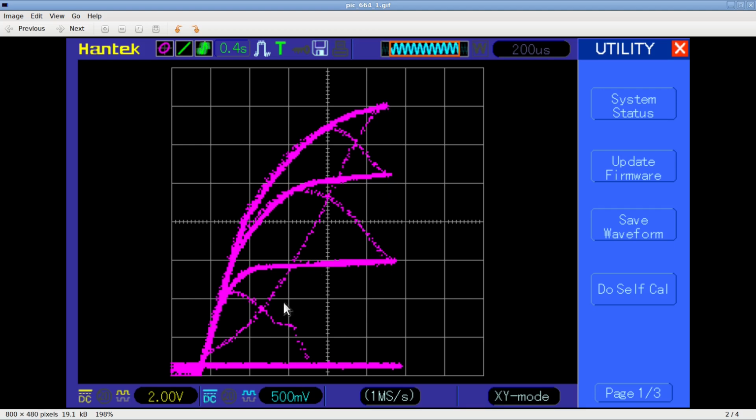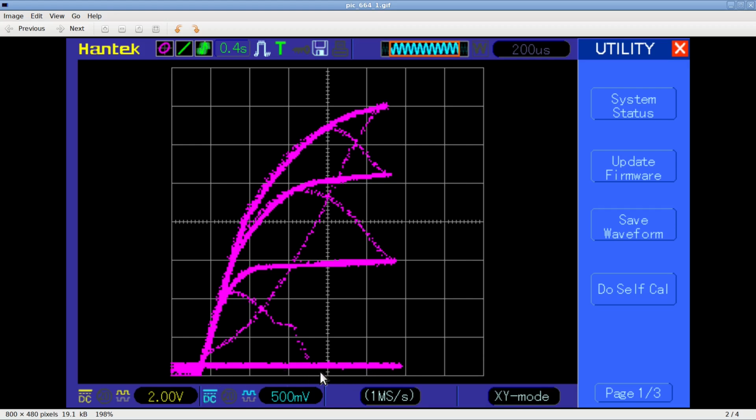And each line is generated by stepping the base current to a new value. The shape of the lines shows how the collector current changes as we change the collector-emitter voltage for a specific value of base current. So, how do we read the screen? Look at the x-axis.